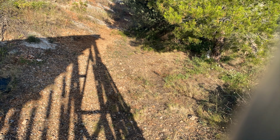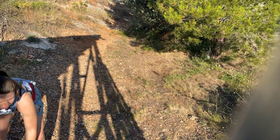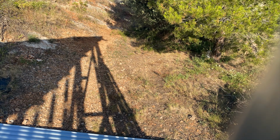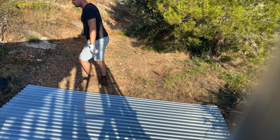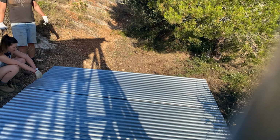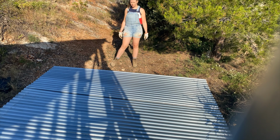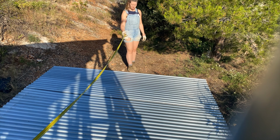Good morning. We are already getting on with the next piece of the roof build. So we have just laid out 4 of the pieces of corrugated next to each other, just to see where the little corrugations sit and how we can make sure that they have enough overlap but are also big enough. So we're only actually going to need to use 4 pieces. We thought we might need to use 5. When I calculated it yesterday, I was calculating with 2 overlaps, but we think we can just do 1 overlap and that will be fine.